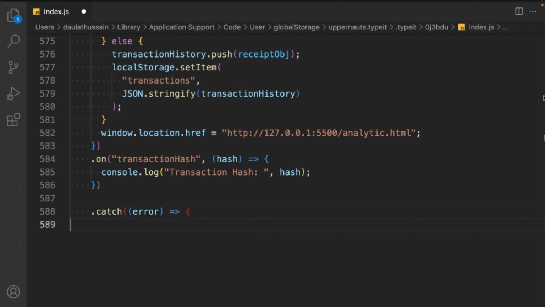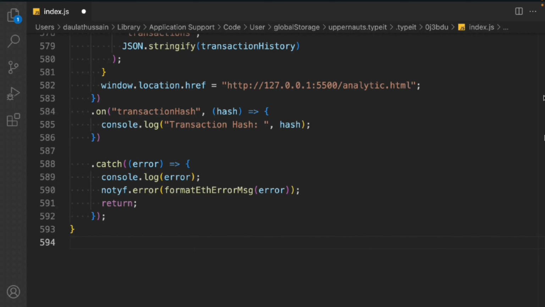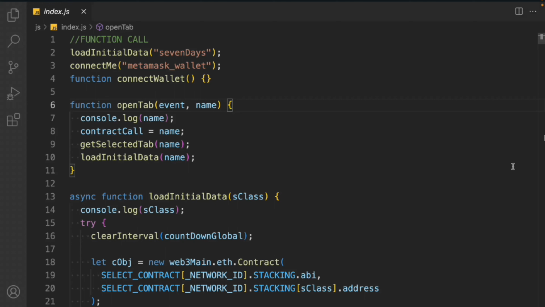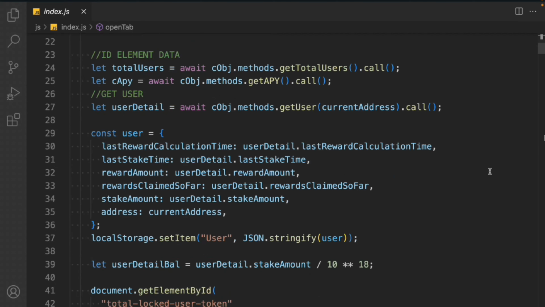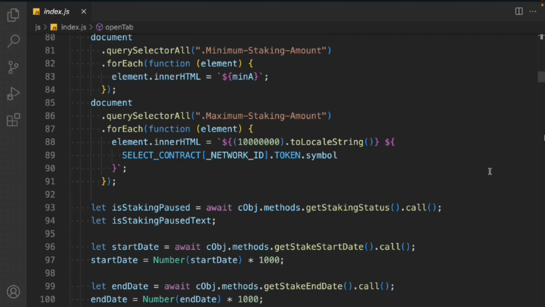So we have to catch an error if anything goes wrong, console log out the error, then pass the error message to the notification component, and it will pop up in our front end. And that's the entire function we have written in this huge index file. Some of the functions are quite repetitive in nature, but I believe you guys have got an idea of how you can build this entire logic and what we are doing exactly here.